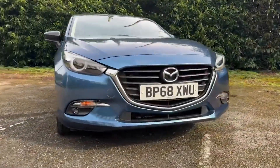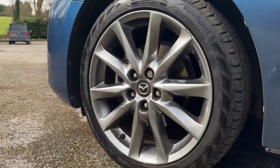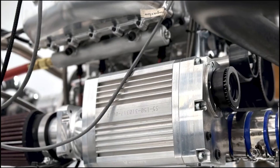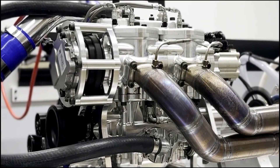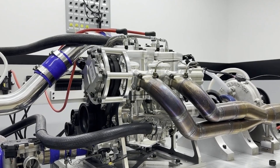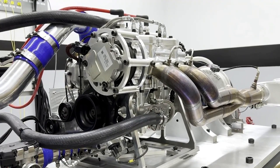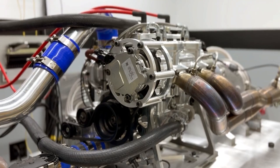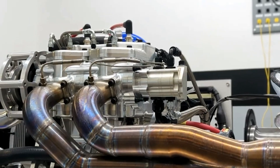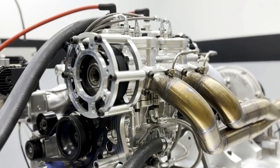Let's imagine that the future of internal combustion doesn't lie in whatever half-hearted attempt the big car makers are calling sustainable, but instead in a two-cylinder engine no larger than a microwave, weighing less than 50kg, and running equally well on hydrogen, jet fuel, bioethanol, and just about any synthetic fuel. Despite being a two-stroke — a layout most engineers treat with disdain — it's managing thermal efficiencies north of 50%. It's called the REV4S, built by a group of mad scientists in Michigan, and it might just be the most important engine in development today. To understand why, you have to forget what you know about combustion.